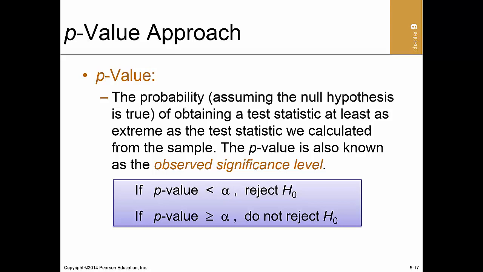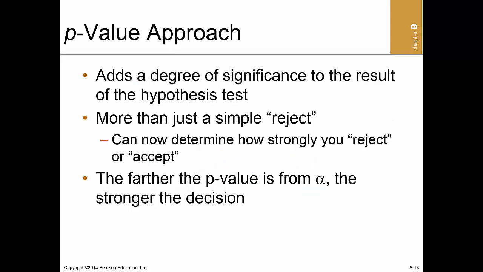including Excel. The advantage to reporting test results using a p-value is that it provides more information than simply stating whether the null hypothesis is rejected. So we can really say that there's a degree of significance of the result. This allows the reader the opportunity to evaluate the extent to which the data disagree with the null hypothesis, not just whether they disagree or not.